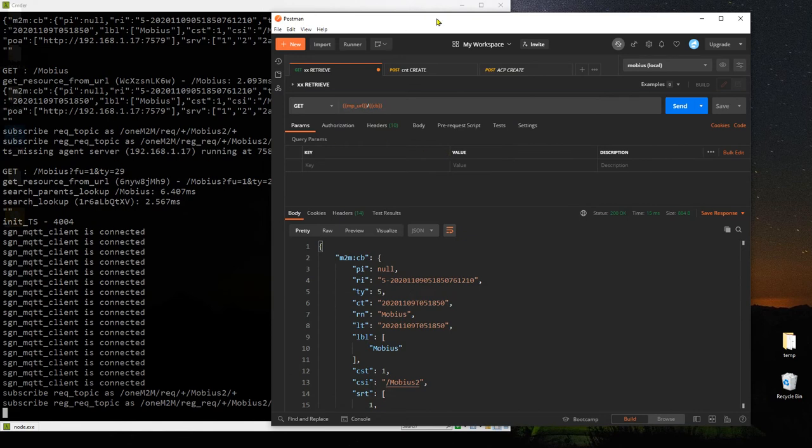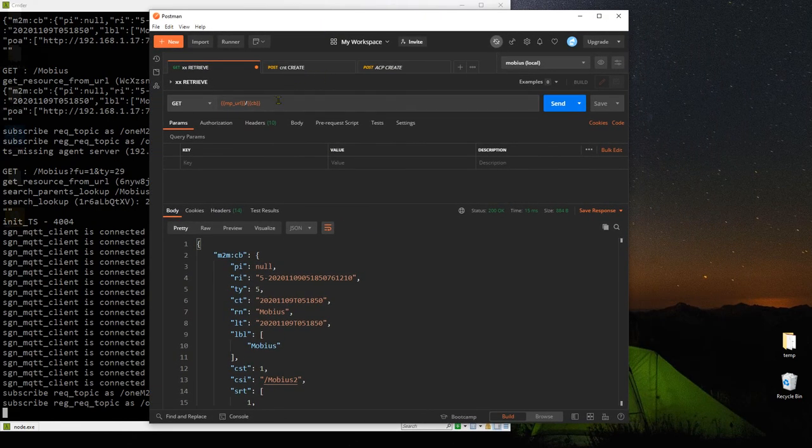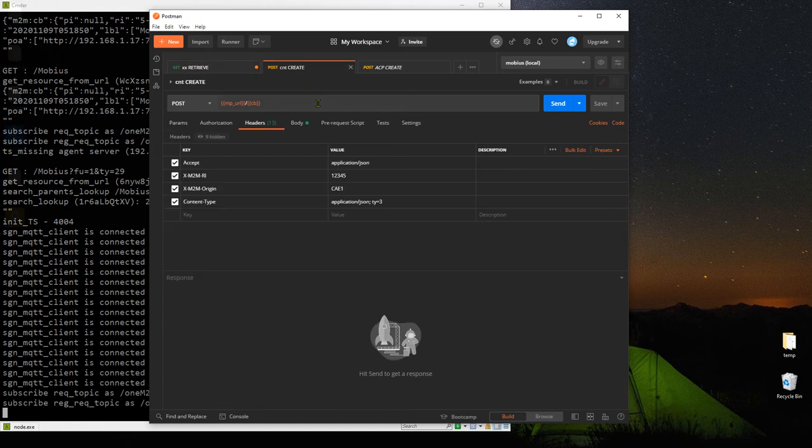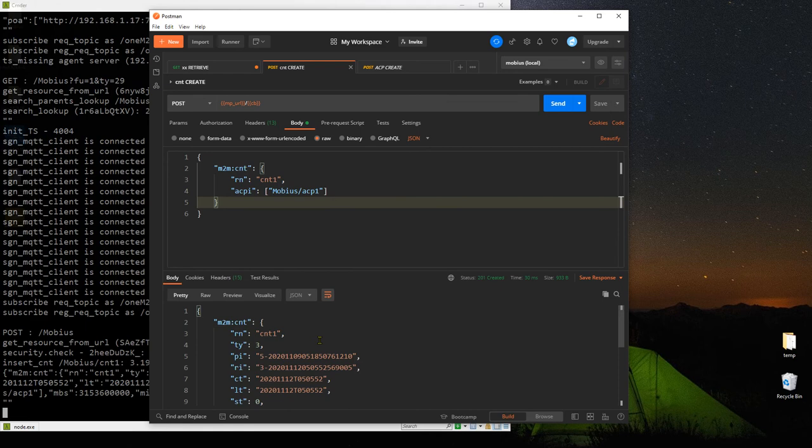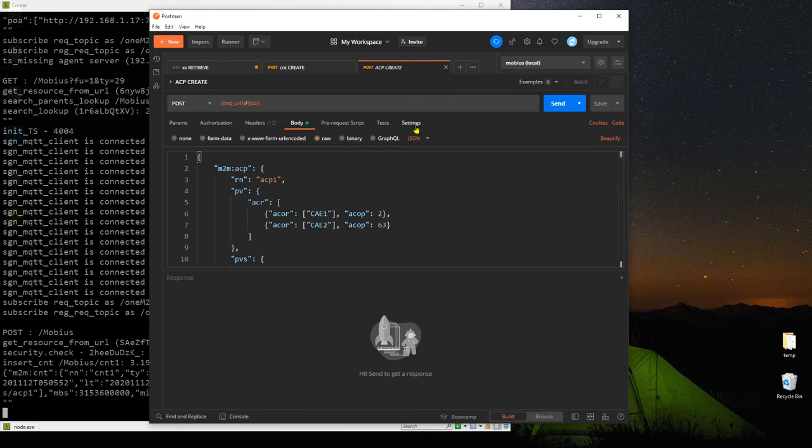So here's the Mobius, and let's create the resource named CNT1 with the ACP setting. Even though we have not created ACP1 yet, we can do that right after this container creation.